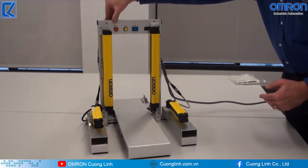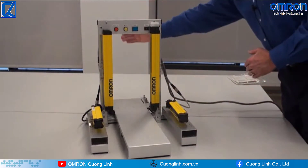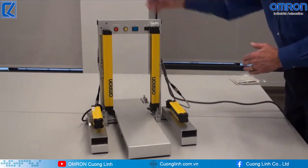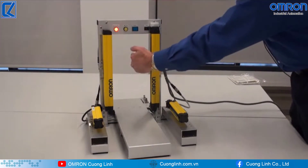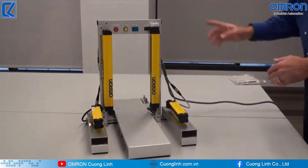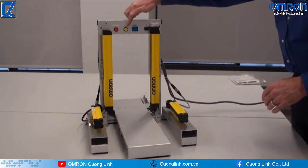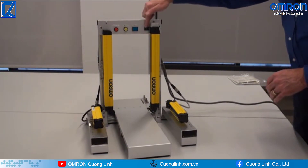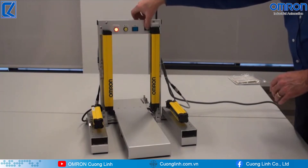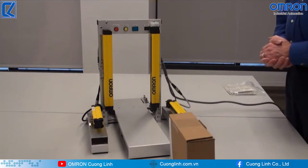This red indicator means machine stop, so remember this is the safe area. Over on this side is the hazard area where the machine would be. So if I reach through, it's going to break the beam, shut the machine off, and then it's safe. The red is machine stop, the amber is a muting indicator, and the reset is blue. Of course we have our power on and power off, and here you're going to see our muting lamp.